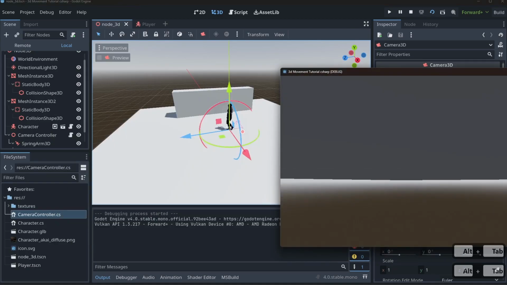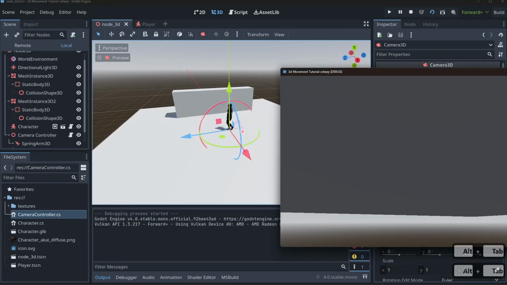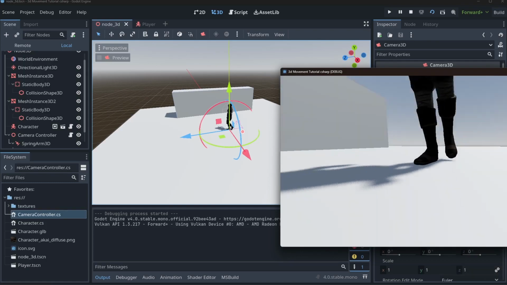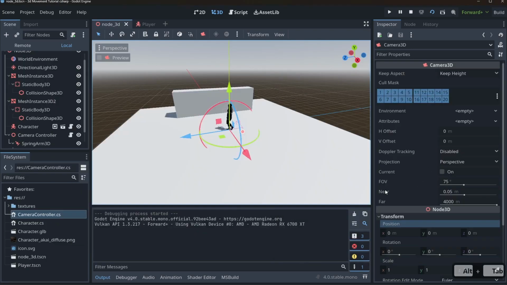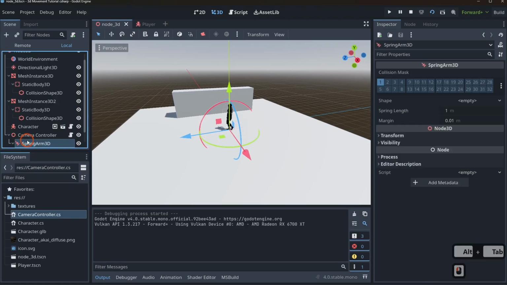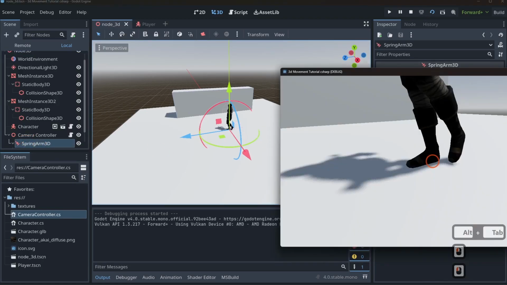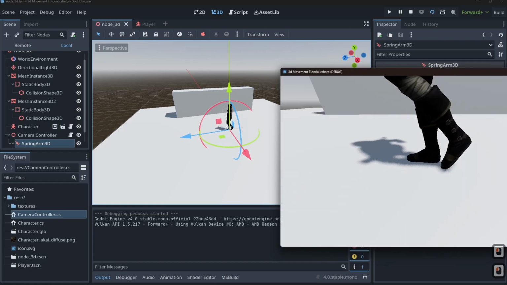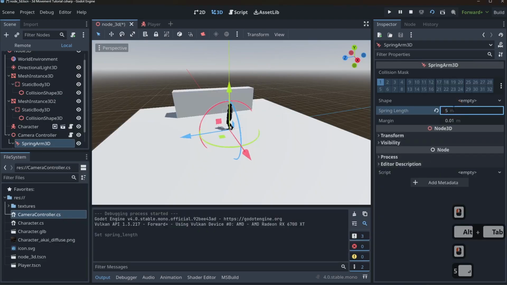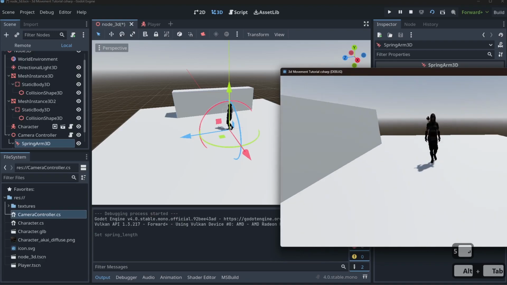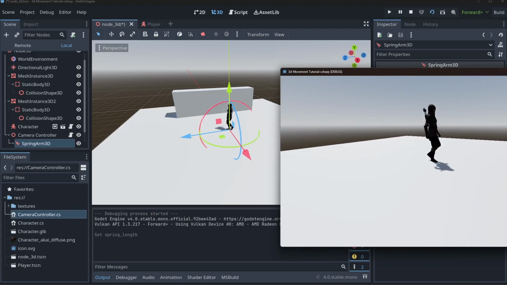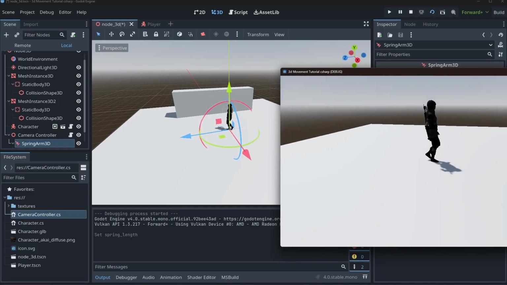Now, obviously this is way too close for our comfort, right? We can't really use this like this. But what we can do is we can actually increase the distance that our spring arm is located. You can see we're about 1 meter away. We could change this to something like 5, and you'll notice that now we're about 5 meters away. And when we go up against the wall, it zooms in on our character, which is awesome. That's exactly what we want.